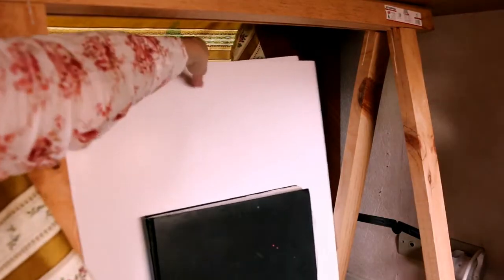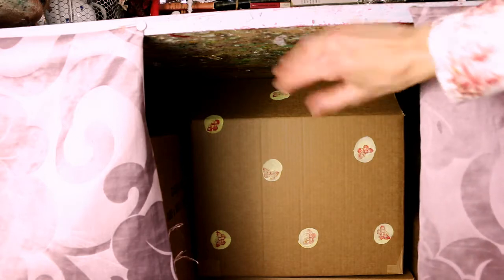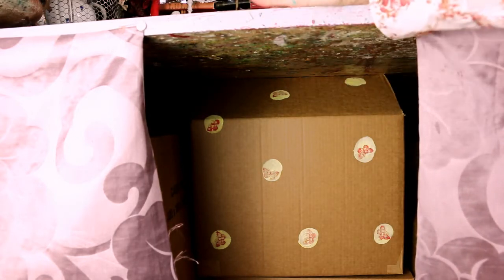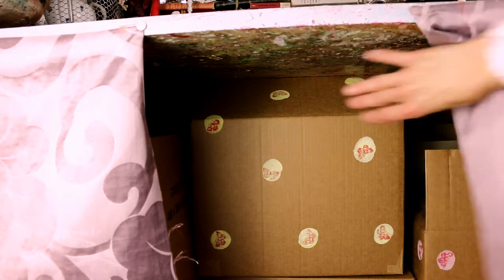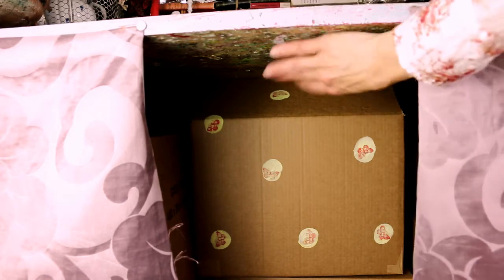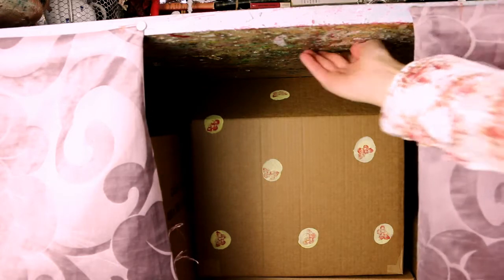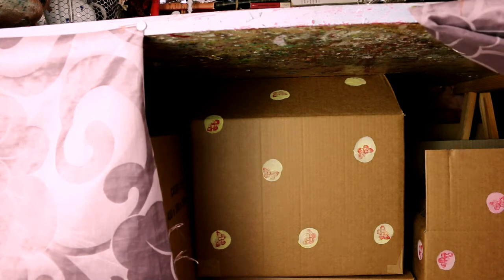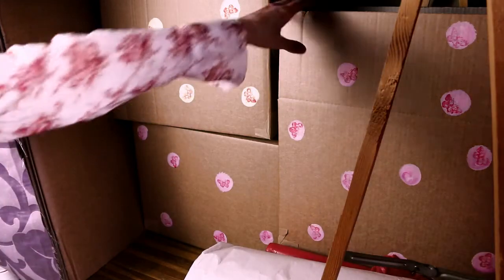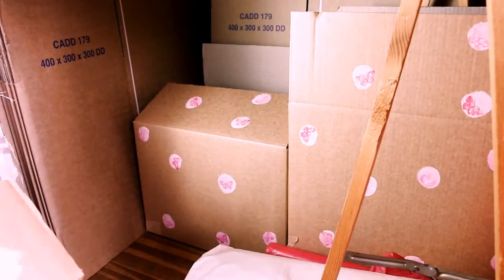And on the other side I have a very big sketchbook and also some foam board. Here I'm under my other desk, and you can see there are some paintings here because this table, this piece of wood, when I've stained one side too much, I put it upside down and paint the other side. So all my pieces of wood which are my desk actually are all like that, with a lot of acrylic and stains on it. So here I have all my parcels. I have some which are already prepared and some which are not prepared. I have quite a lot of them, and I have some others under it. So it's really where I try to store as many things as I can, you see.